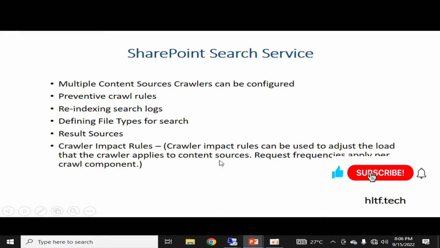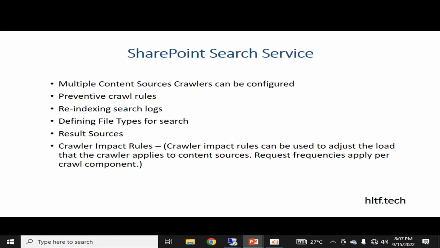The next thing is, what are the crawler impact rules? Crawler impact rules can be used as follows. Whenever a crawl tries to crawl any document that exists in your SharePoint site, if for any reason it's not accessible, it tries a number of times.